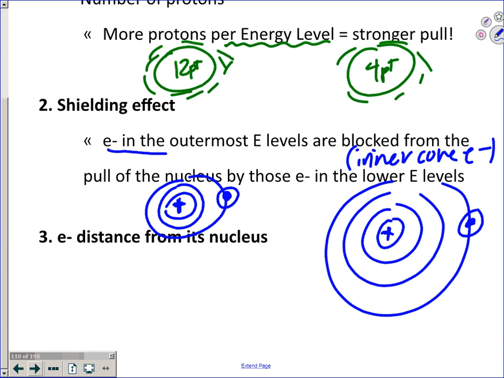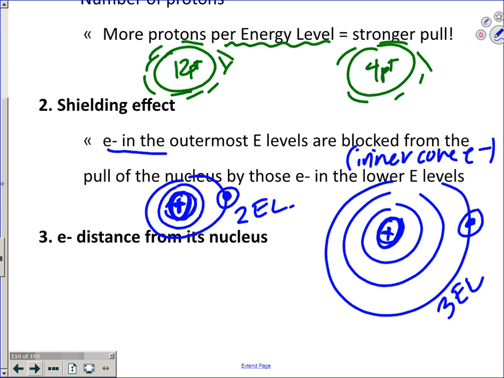Okay, this has how many energy levels? Let's just call this the nucleus, okay? So 2 energy levels. How about here? That's the nucleus. 1, 2, 3. 3 energy levels. So the protons and the electrons in the valence shell are closer together than in this situation. So who would have more shielding going on? 3, because there are more layers. It's like an onion, right? Think Shrek. You gotta go way down to get the good stuff. But you've got all these layers in the middle that are blocking the attraction. Okay?